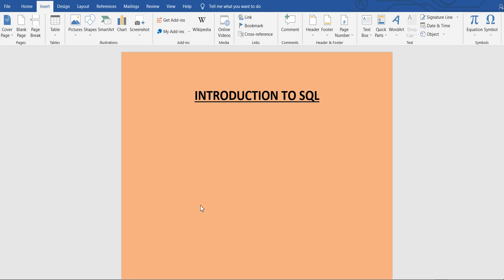So today we are going to start a new series on SQL, and we will begin from the introduction to SQL. We will go step by step and cover the whole playlist. First, we will discuss the key topics in SQL that we are going to cover, about structured query language, what it is, how it is used in our industry, and what its key significance is. So the first thing I want to know is, what do you understand by SQL?